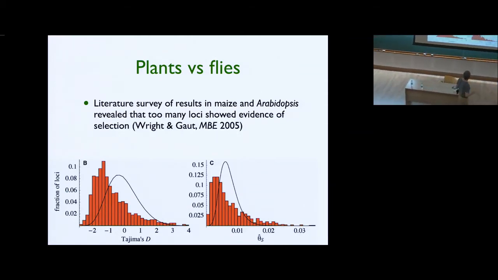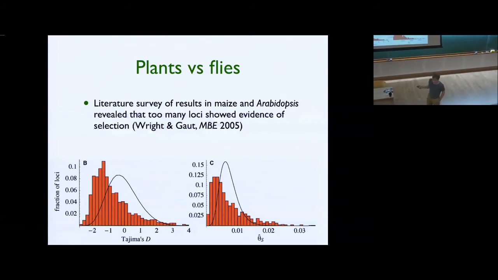So I think we were one of the first who actually did what you obviously had to do. Well, let's test this, right? Not sequence my favorite gene or 2 or 3 genes, but sequence 1,000 genes, and look empirically at what the distribution of these statistics is. And then you see things like this, right? So here's Tajima's D, which, if you remember, should have a normal distribution with mean 0, if the model is correct, right?